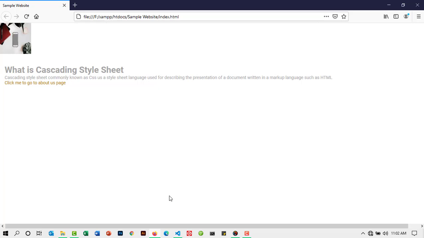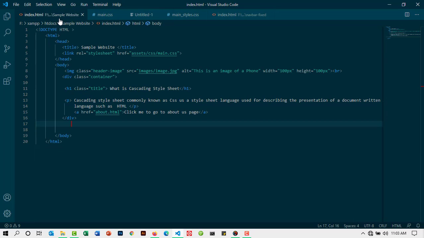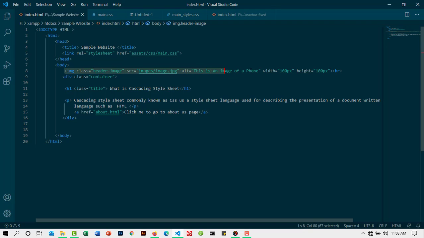So I'm going to head back to my text editor, and as you can see, if I go to the HTML document, I have the image here, and currently it has a width of 100% and a height of 100%. I want to change this.